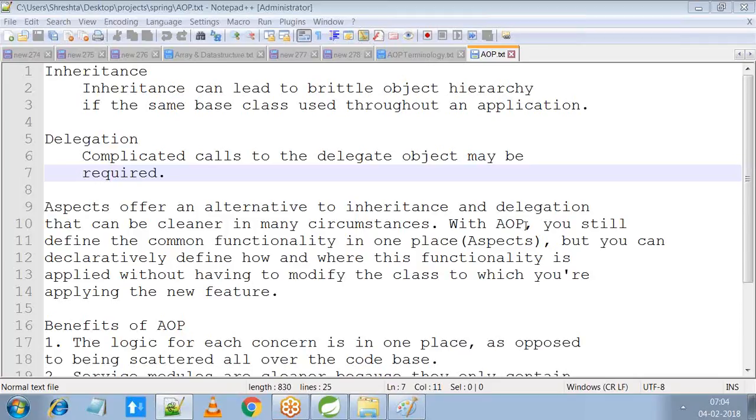I have a question. Can you show an example where aspects or AOP is used for transaction management? Yeah, that is what I said. That is the next thing, transaction management. After integrating the Hibernate framework with Spring, we'll be going through it. Okay, no problem. Thank you.